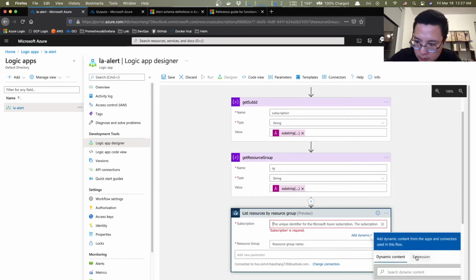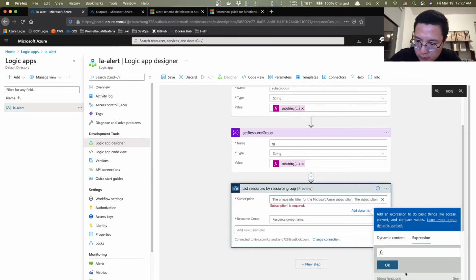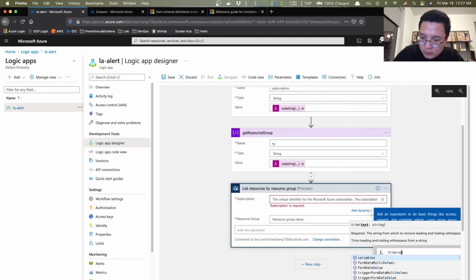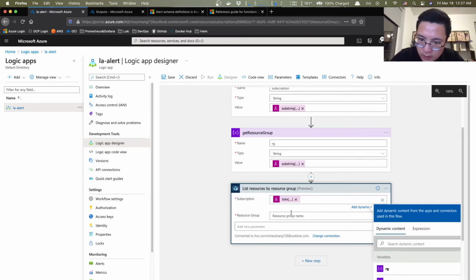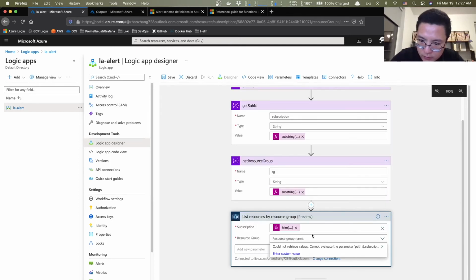So let's type it again. The first one is going to be trim, variables, subscription. Click OK, and the next will be resource group, right?